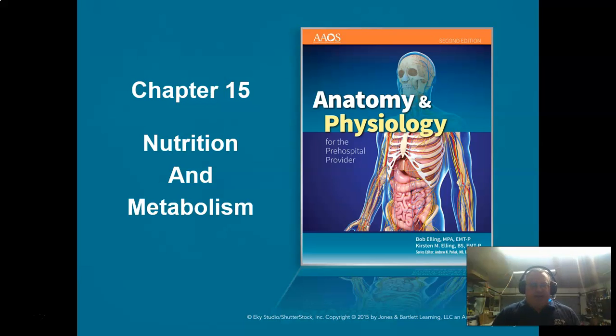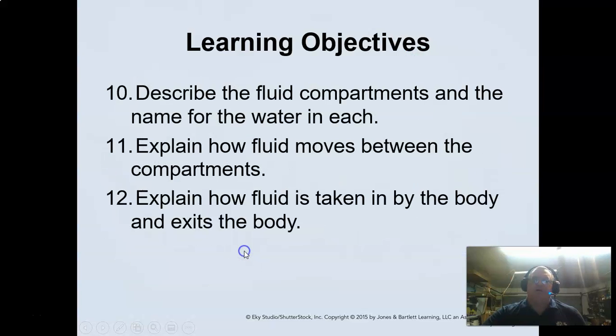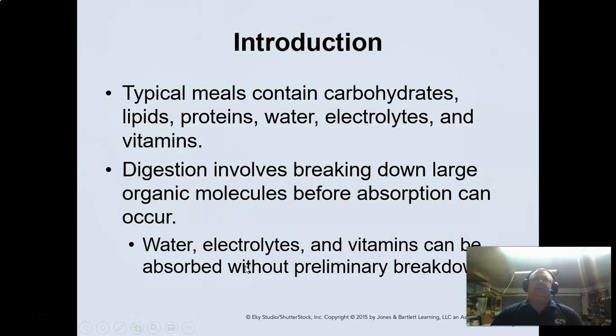I've made a huge big deal in class about why making energy and making fuel is so important for us and our bodies. More importantly, what happens when it's not doing it correctly? If you've got that situation, you're going to be messed up, and that's not what we want. It throws off all of our body chemistries. It makes our drugs less effective. So again, when we don't produce energy effectively, we usually become acidic, which causes major problems. So let's talk about nutrition and metabolism and why it means so much and is so important.